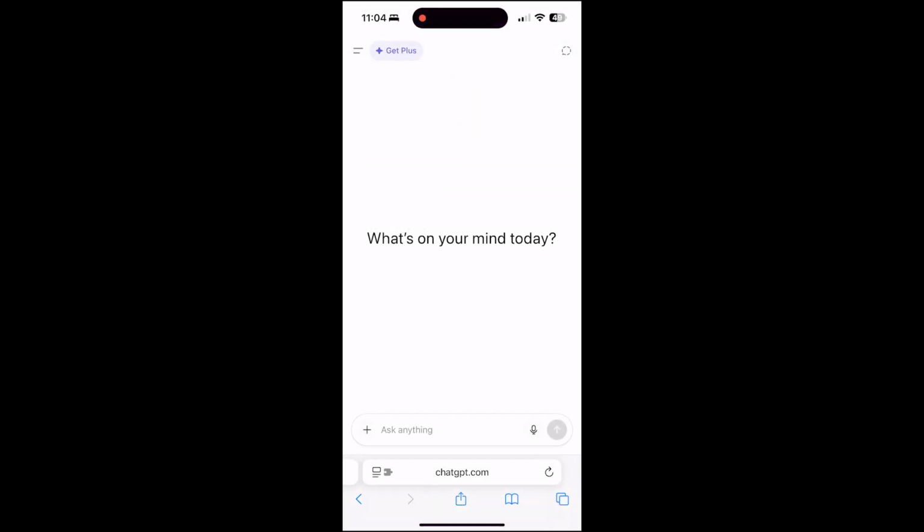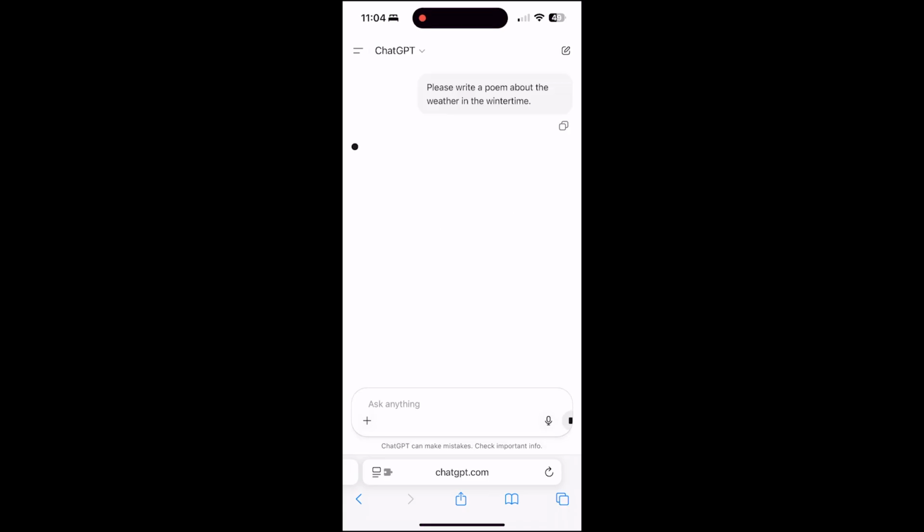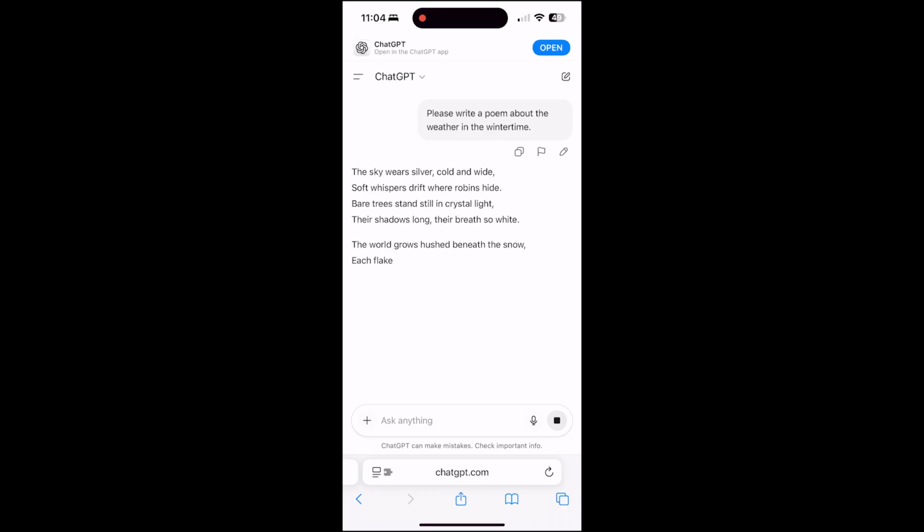And using the dictation on an iPhone is very simple. You click on the same dictation icon, speak into the phone, see the sound waves. When you're happy with what you have, click on the check mark to save it. It transcribes into words and produces the result that you asked for.